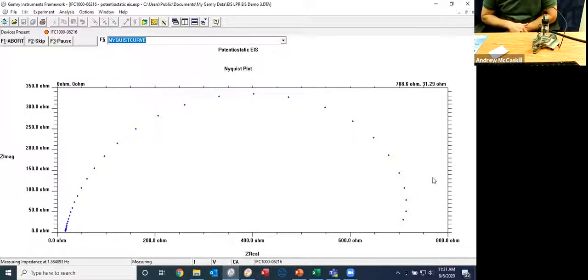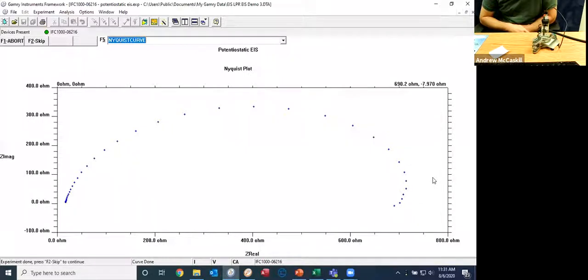Yes, we did have another question. They were asking, if you don't know your Tafel constants, do we have an experiment that will measure them? Yes. I mentioned at the beginning of the talk that doing that would probably be another pretty good demonstration. It's very similar to what we did for the LPR experiment: figuring out what the open circuit was and then scanning a very small window, where we get a linear response. You could broaden out that experiment and do the potentiodynamic scan.